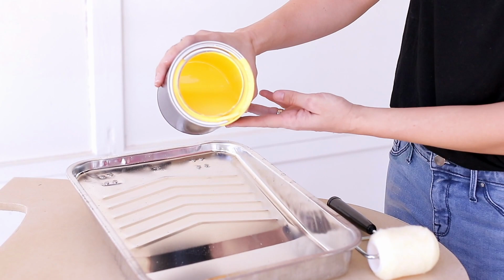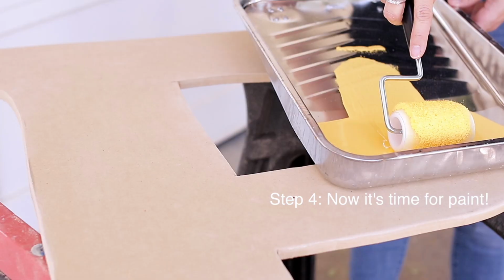You're also going to need your favorite paint color. We chose a bright sunny yellow in the satin. Now it's time for paint.